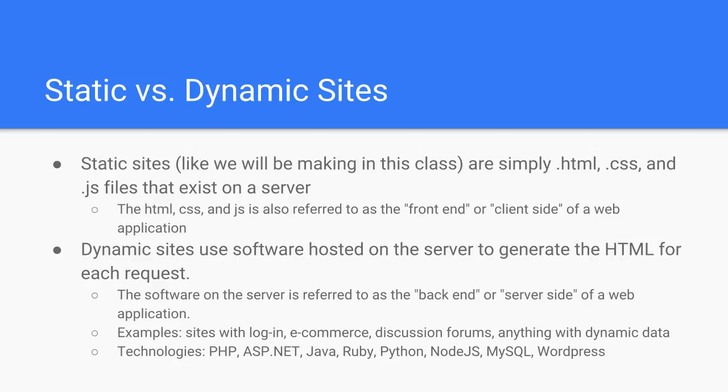So again, examples: any sites with login or e-commerce are typically dynamic sites, anything using PHP or ASP.NET, Java, etc. It does get a little bit trickier now that what we call client-side rendering is a lot more popular. With technologies like React, we're actually blending these a little bit, because I've got a React site that I'm working on right now, and it really is just an HTML and a JavaScript and a CSS file. There's no server-side rendering happening. It all happens in the client.